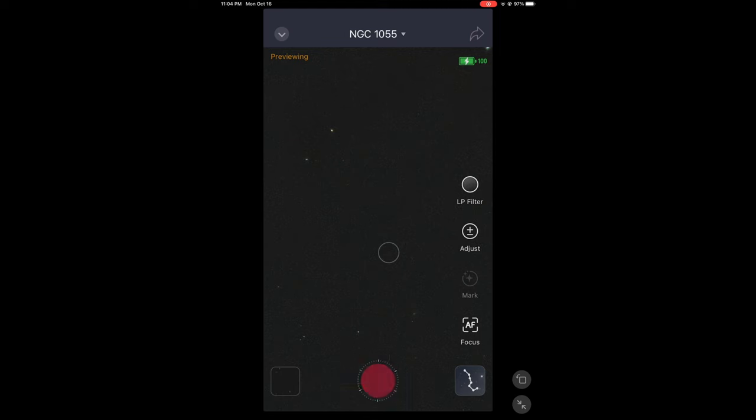So let's get started with the shooting process. Let's go ahead and do restart. It will begin the enhancing one more time while it's shooting. Once the enhancing is complete, it's going to start stacking the images, which you guys are going to watch in just a minute. So let's allow that to enhance and get started.